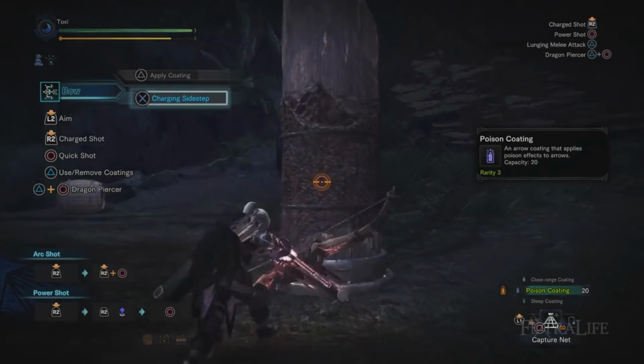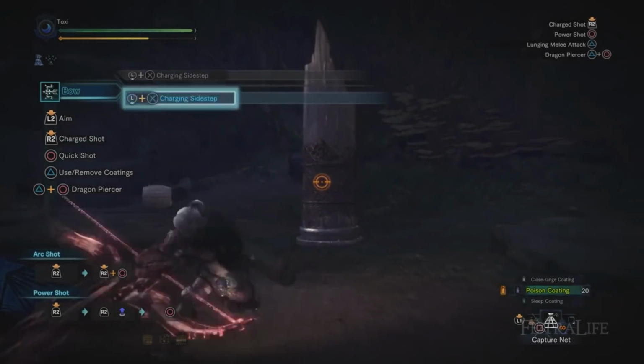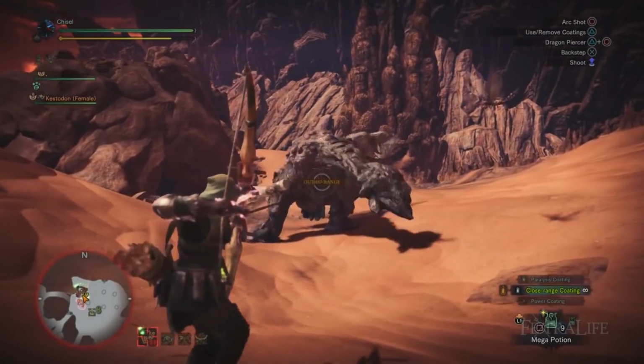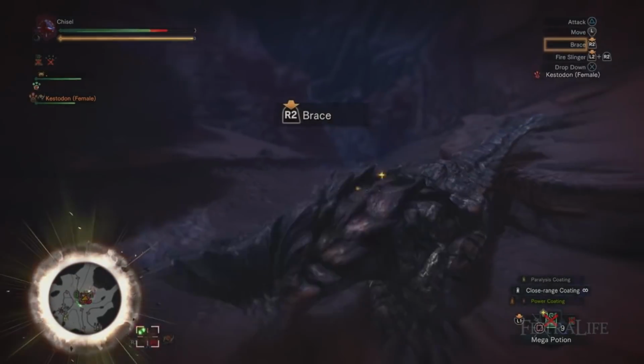Pressing any direction plus X will allow you to sidestep an incoming attack. This is great for when you don't have time to roll but requires some reaction time to pull off. If you manage a successful evade with this move, you can either press R2 for a quick shot, or do a lunging melee attack by pressing triangle that can mount monsters.